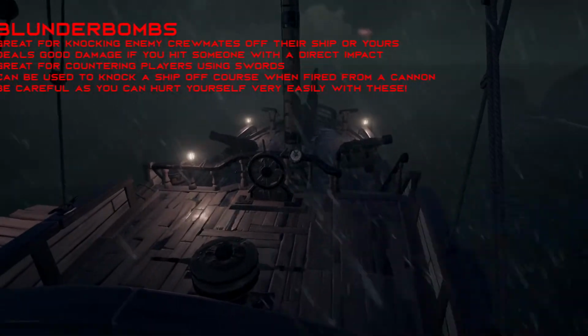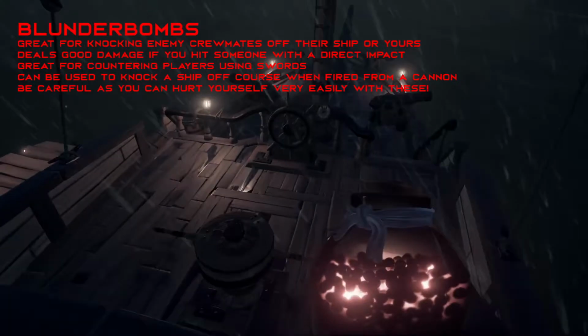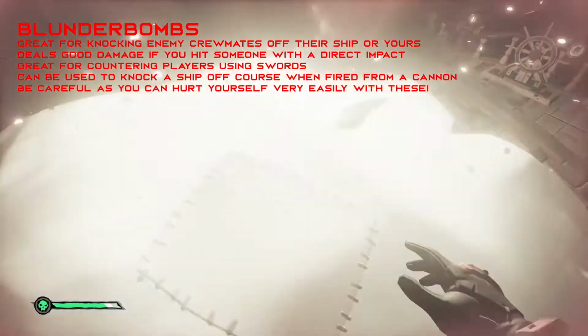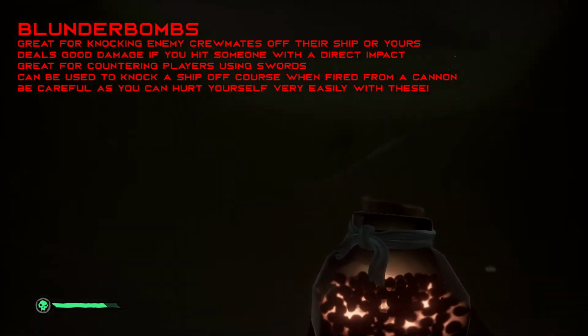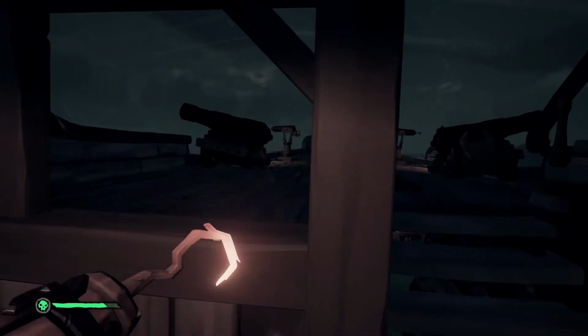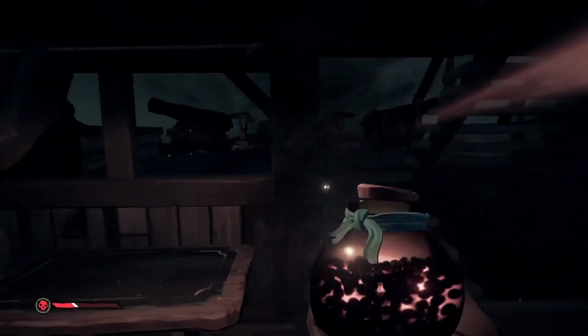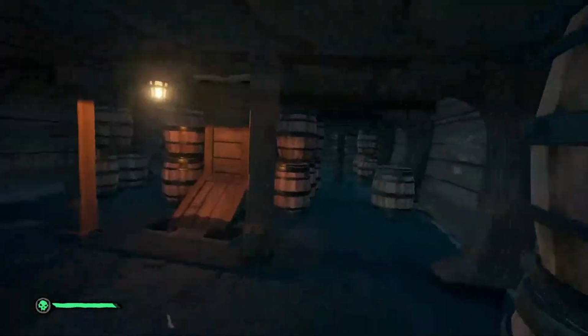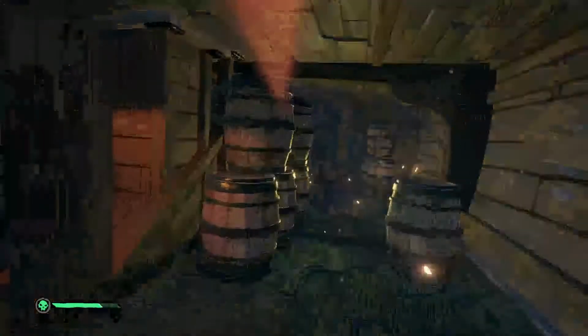The Blunderbomb is a bit less straightforward. This is a grenade that explodes on impact and shoots blunderbuss pellets in all directions. The blast will knock back enemy players and deal light damage to them if you don't directly impact them, but if you do manage to hit somebody with a direct impact, it will deal 50% of their health in damage, just like the Flintlock.